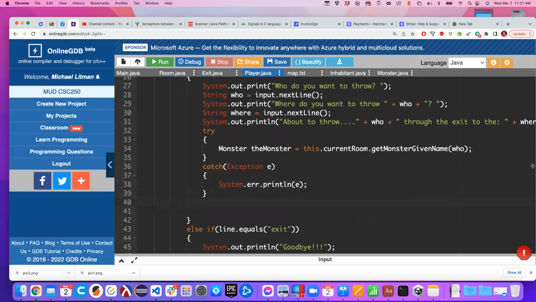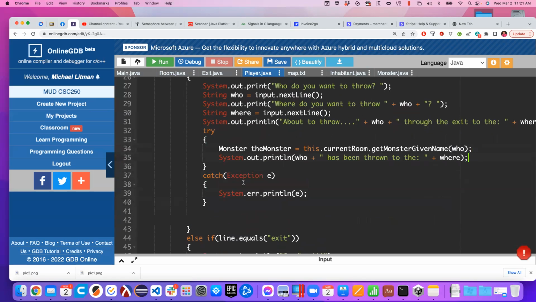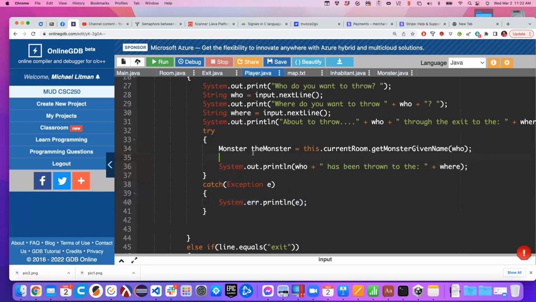I'm going to move this line inside my try. All right, so we're going to try to do some stuff. And if anything goes wrong in here, rather than the program crashing, we will catch whatever exception gets thrown and we'll just print out that error message. So at that point in time, no throwing actually occurs. This loop will just end. It'll spin back up and say, what do you want to do? You could try to throw again if you mistype the name or something like that, but the program's still kicking.